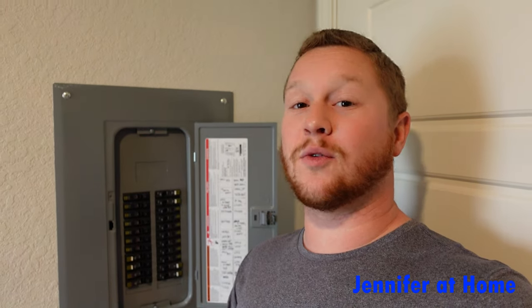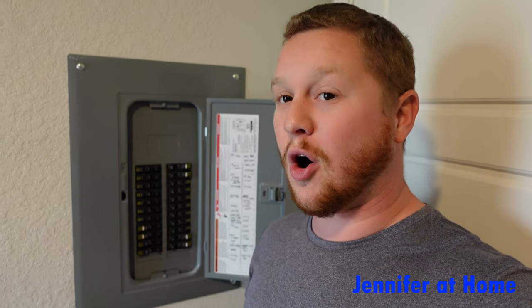Before you do any kind of work on electric things, especially light fixtures, you always want to make sure that you have the circuit breaker tripped, because the last thing you want is to have any kind of incident where you get electrocuted. So we're going to go ahead and flip the switch for the bathroom.